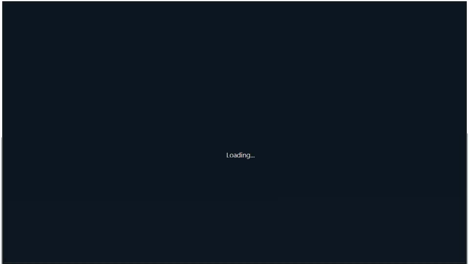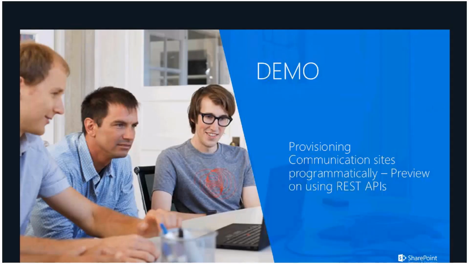If I can get the slides back. It's loading, so that should be a good sign. Some people cannot see what's being presented or shared. I do apologize if that's the case. If you're using Skype, please do restart. That usually helps. The presentation is in the centralized location of the meeting.